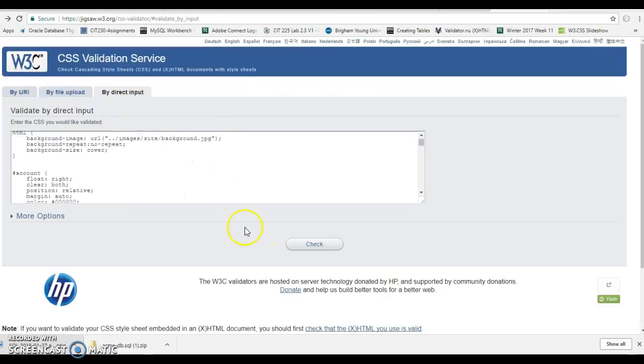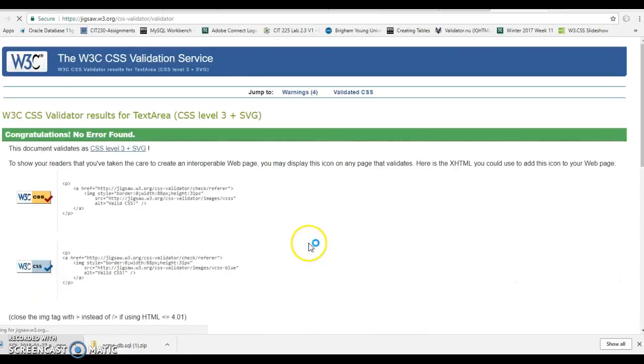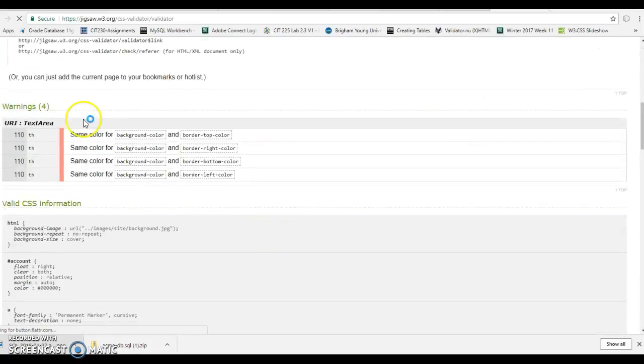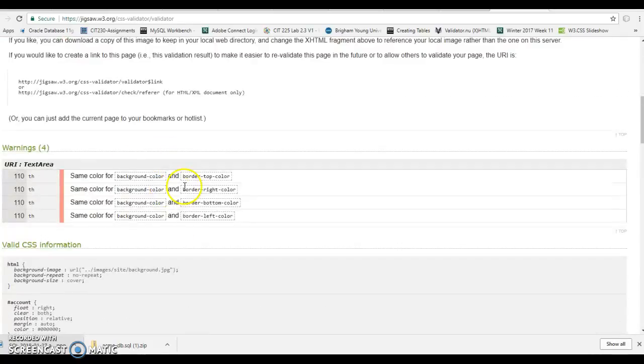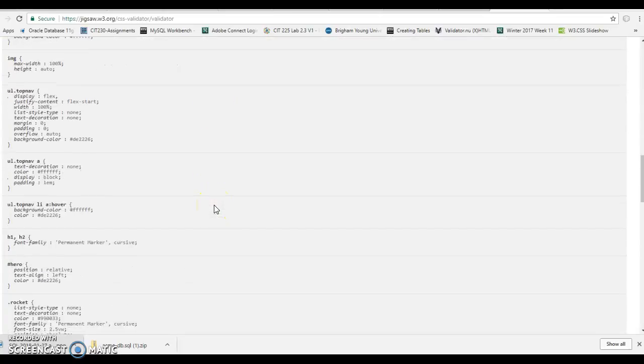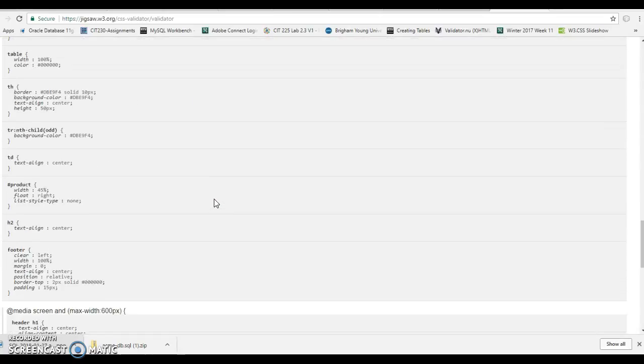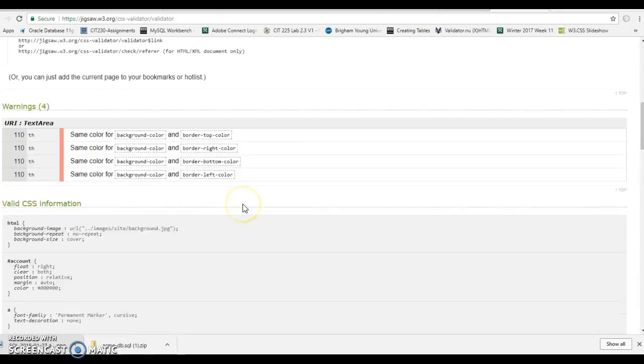Oh, there it is in there. Check it. It just gave me some warnings. Didn't like that I used the background color and border color the same on that table, but that's how I wanted it.